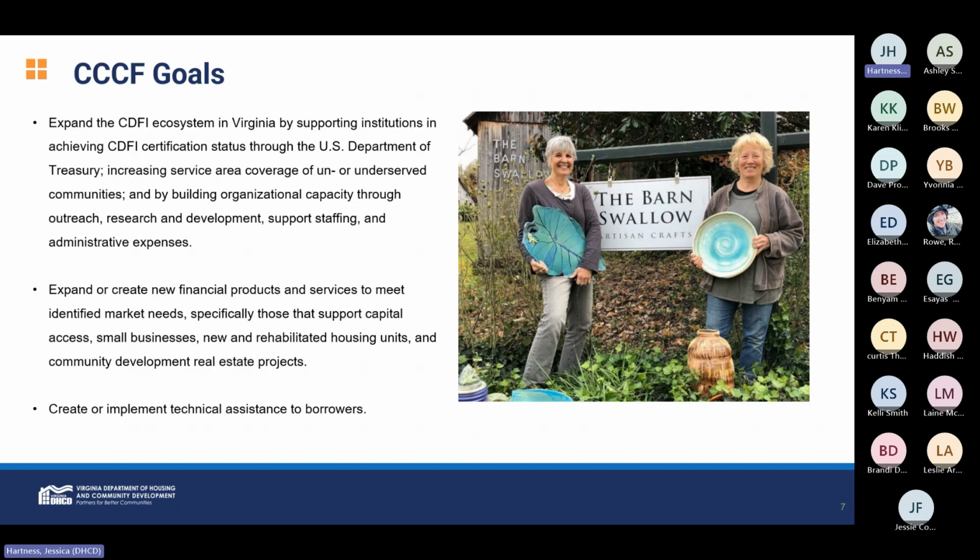We want to see an expansion or creation of new financial products and services that meet identified market needs, specifically those that support capital access for small businesses this year, and then creating or implementing technical assistance to those borrowers that are served.